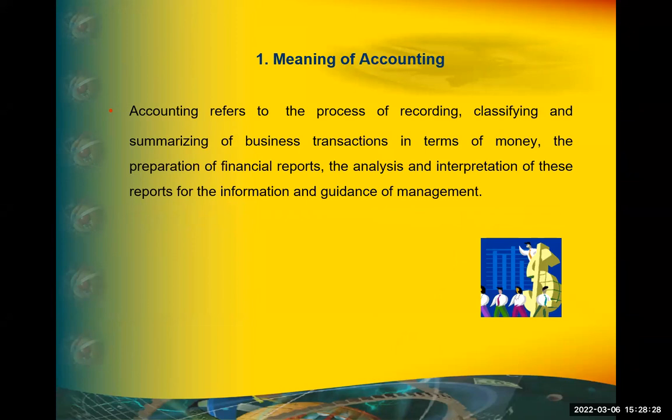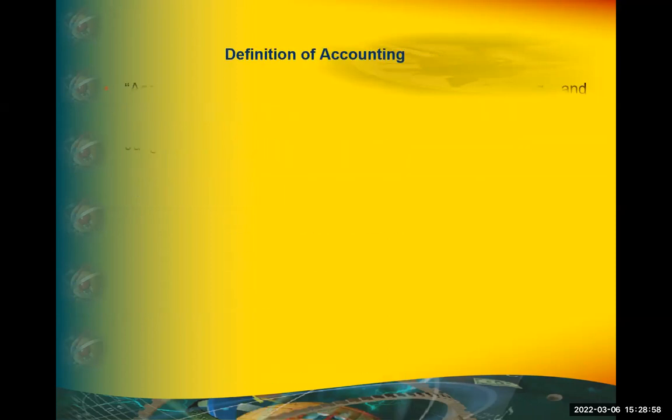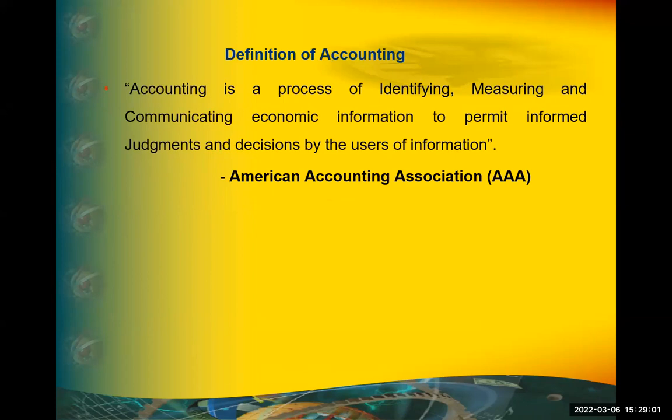So by this time, you should be knowing what is accounting. So that slide is here, you can see. Accounting refers to the process of identifying the business transactions, recording those business transactions in order to find out the result of the business as well as the financial position of the business, both together called as financial report. And before doing that or while doing that, we are summarizing and classifying the business transactions. So this is all what is accounting. Same thing given in a different sentence.